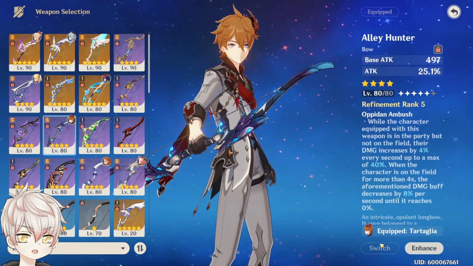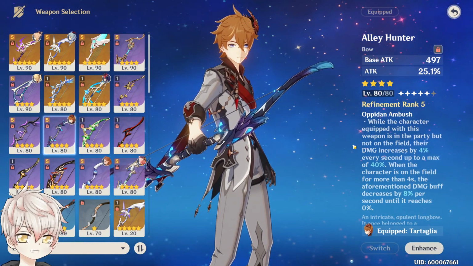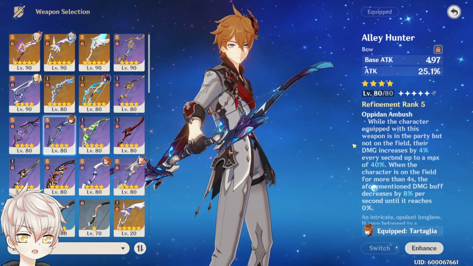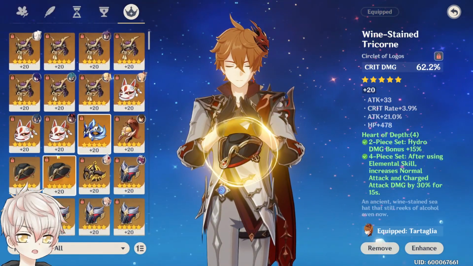Now to the gacha attack percent weapons, beginning with the unique Alley Hunter bow. This is currently unobtainable, but for completion, and since it has a uniquely strong passive, we'll demo it. I will switch back to my crit rate circlet.